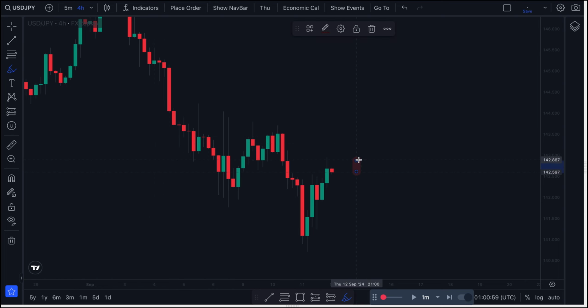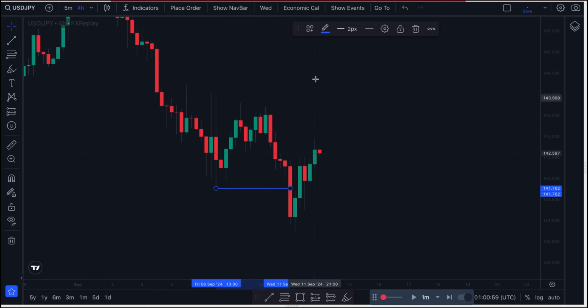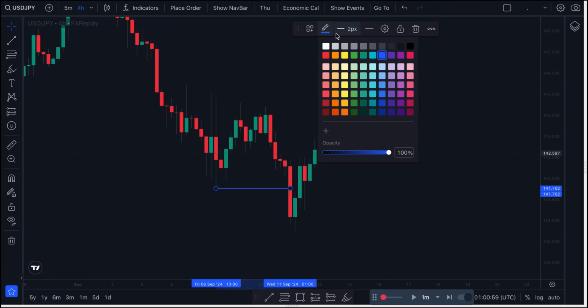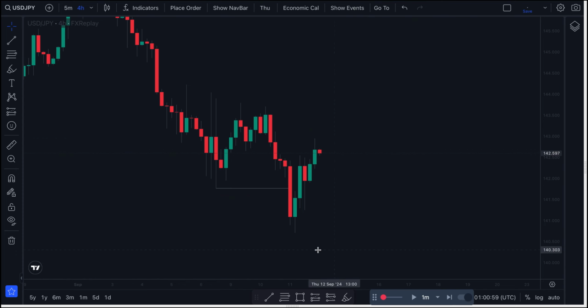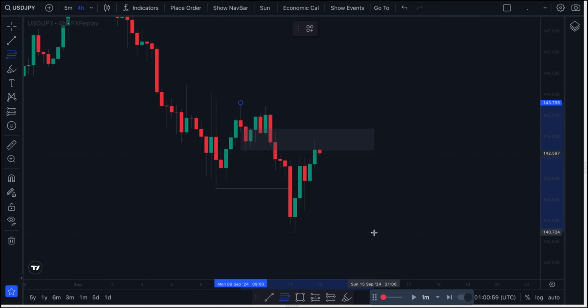So on this day when I came to the market, I saw that we had this break of structure on USDJPY right here. My expectation was for price to pull back and then continue downwards. I put out my fib, which I usually use to figure out my point of interest. So we came into the fib level right here.